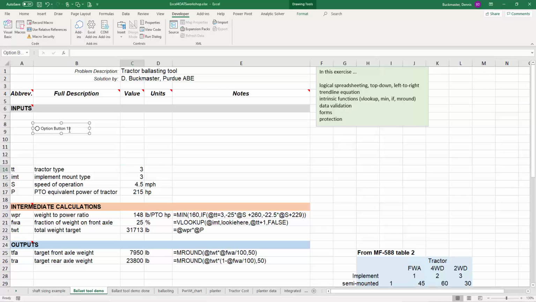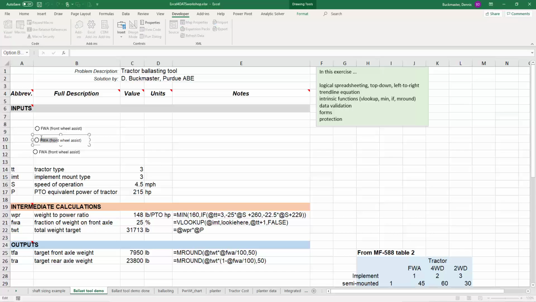It calls it just option button 13. Well, that's a useless term. Realizing that I'm going to have a tractor option that's front wheel assist, four-wheel drive, or two-wheel drive, let's rename this one to FWA. Delete that text. And so now I have an option button labeled that. If I right-click on that, I can copy it. I'm going to hit Control-V 2 times, paste, and now I have 3 buttons that are similar. Actually, they're identical, and that doesn't work. I need to change them.